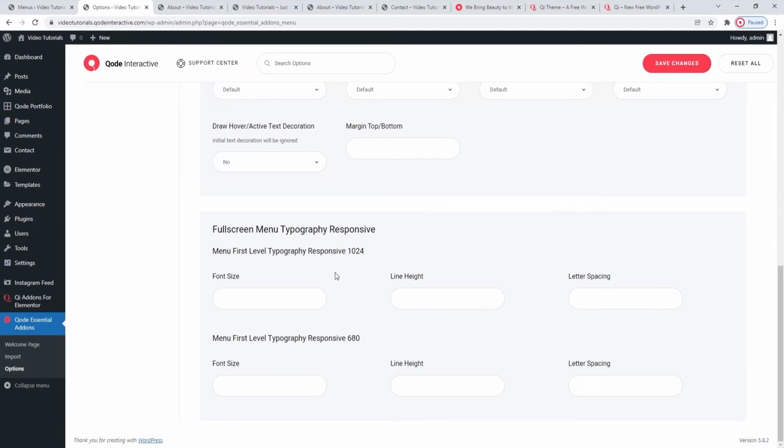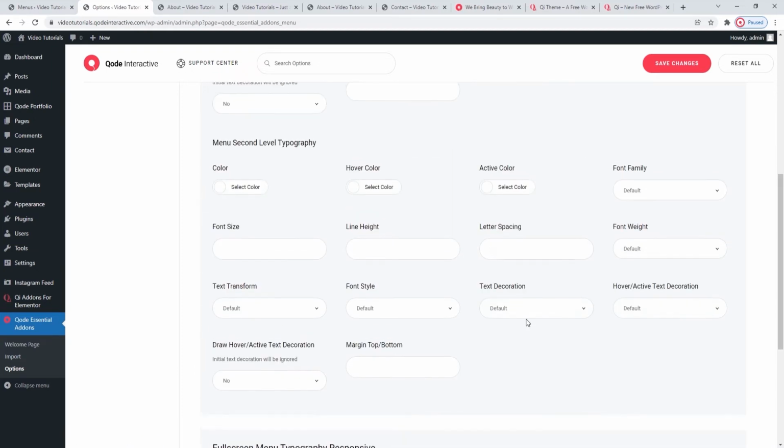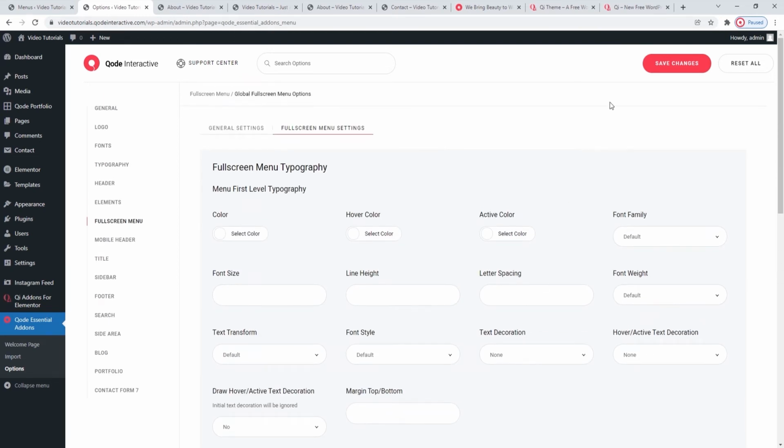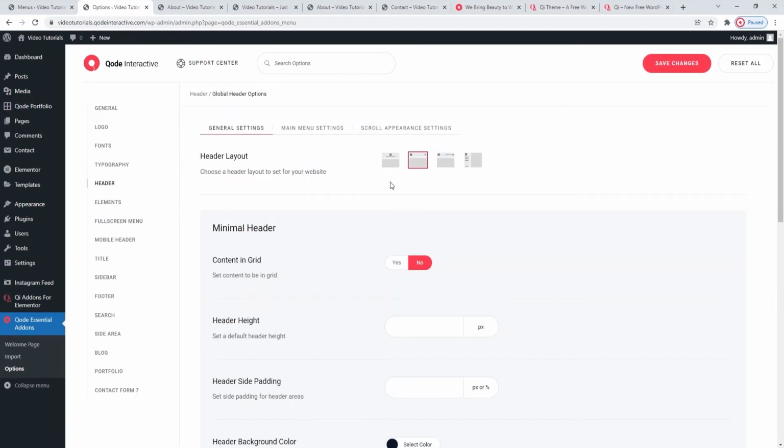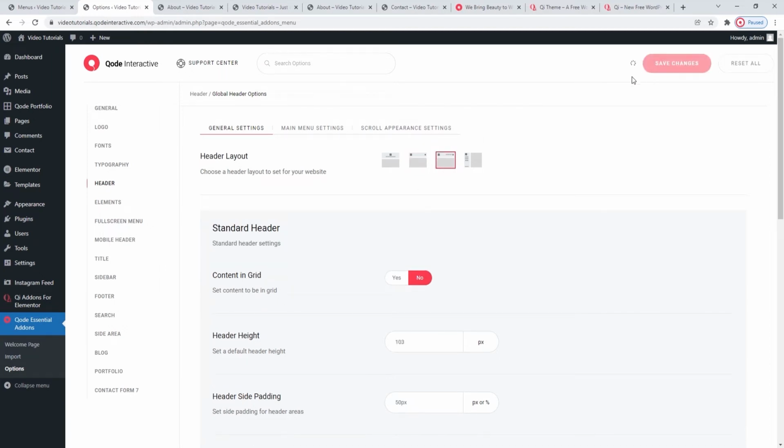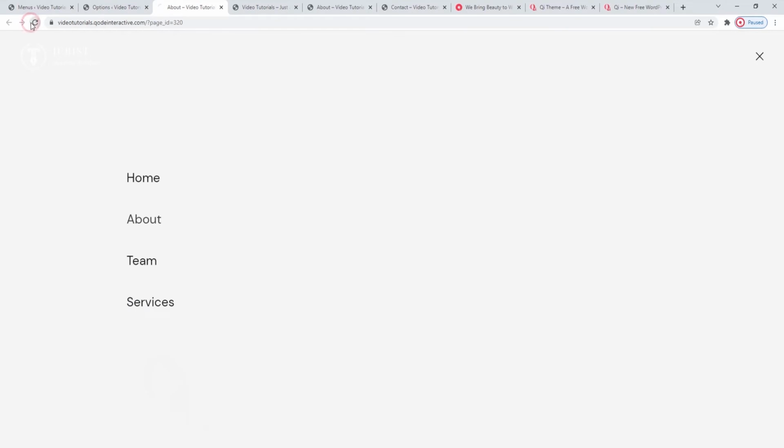The first part is for screen widths matching or under the width of a landscape orientation on tablet. And the second part is for the landscape orientation on mobile phones and smaller widths. Okay, with that we've wrapped up the full screen menu options. I'll just hit save changes before we move on, just in case. Since we covered this, I can go back to the header options and restore the original header layout I was using, the standard, and save. Then let me check the page.